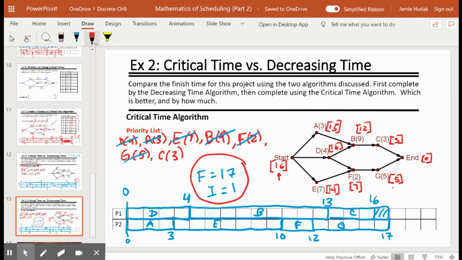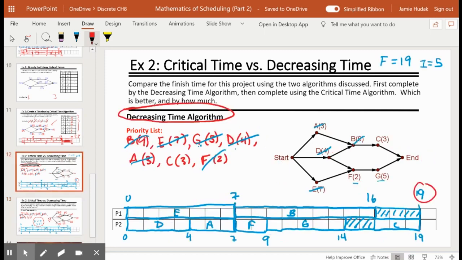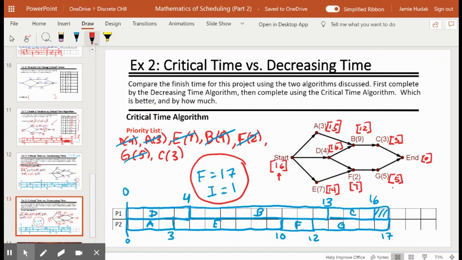And that is why project timelines are helpful in finding ways to avoid downtime with our workers, or if we're talking about bigger projects, if we have to rent a couple of cranes on a job site, we don't want to rent them if they're not going to be used. We don't want them sitting around idle. If we go back to the previous slide, we saw that we had 5 units of downtime. In terms of big projects, that could be 5 days, 5 weeks, 5 months. We don't want to incur those costs. So if we can bring the downtime down to 1 or to 0, we've made a very efficient schedule and we have less waste in our cost and time to complete the project.